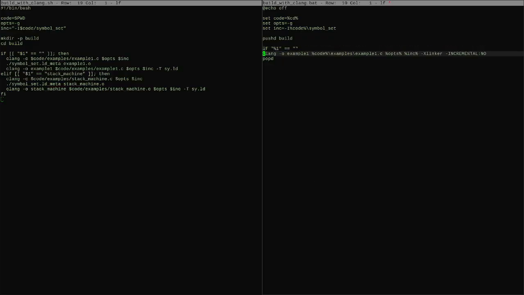I should look up batch script syntax real quick. Here's a good example.